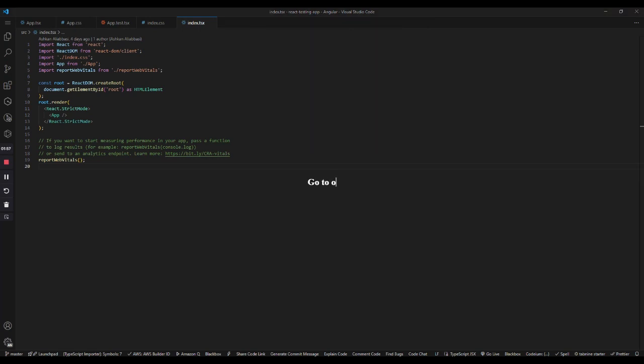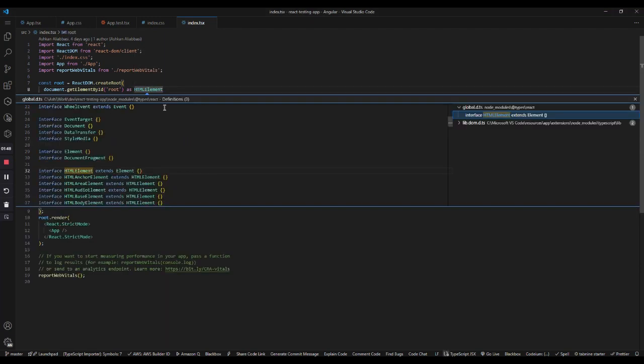The next shortcut is go to object definition by Control click or pressing F12, like this. As you can see, it shows the definition of the object I used, but it is part of a library that's installed in our project, so that shows only the definition.